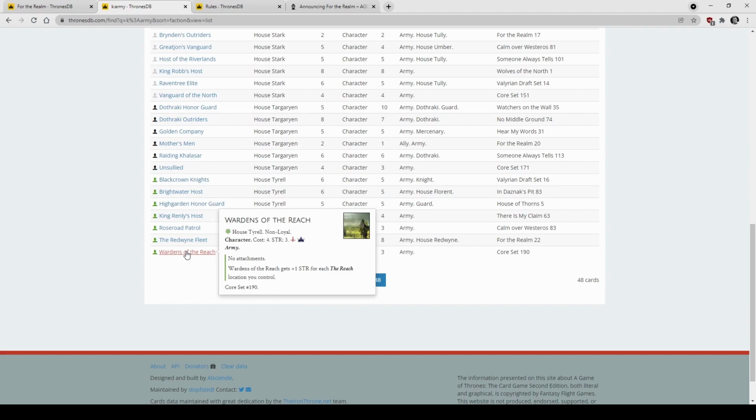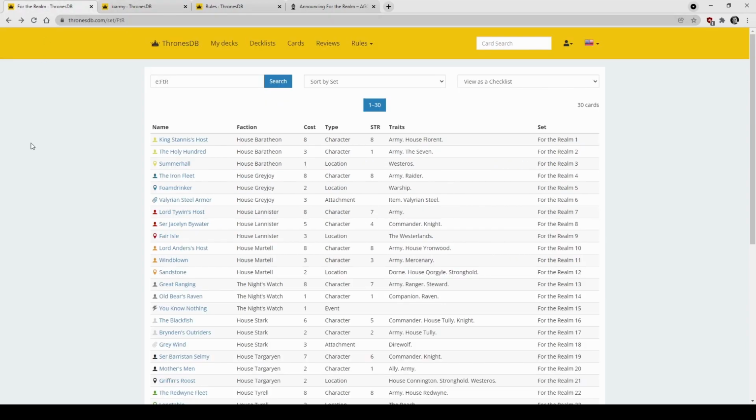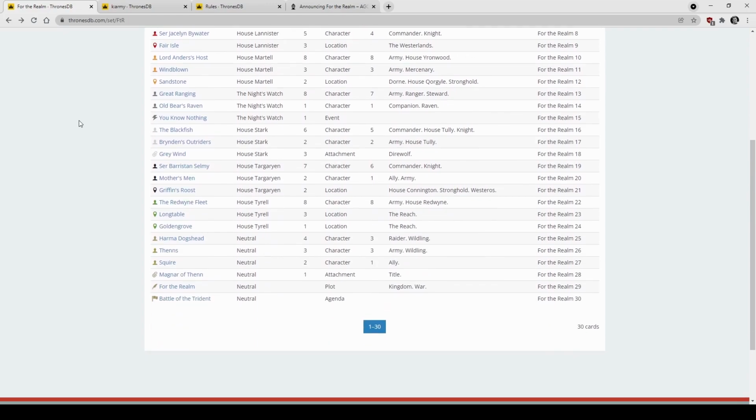And actually these Reach decks are quite strong if you really concentrate on this. It's not that difficult at all to get a crazy number of locations. And then you have a couple of cards that really benefit from that. Exactly, yeah. You've got Wardens of the Reach and High Guard and Honor Guard, and then Randall himself, giving you a lot of power from those Reach locations. A lot of strength.